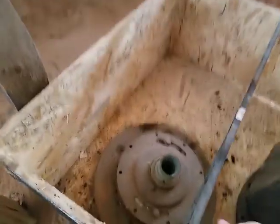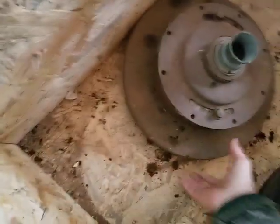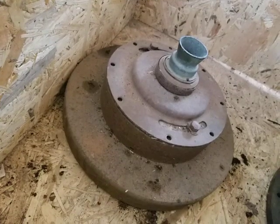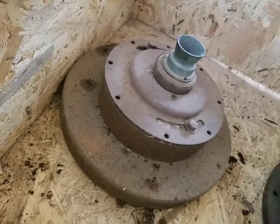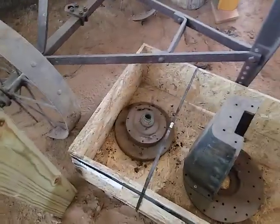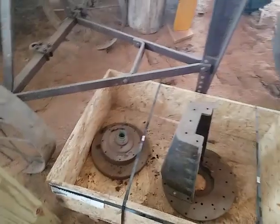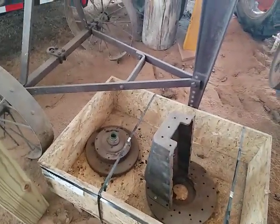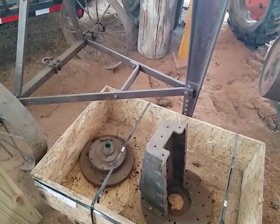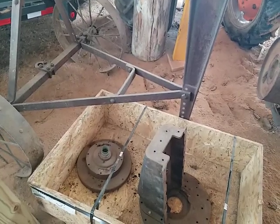That is your clutch. Over there, your clutch assembly and flywheel. That's going to obviously all have to be rebuilt as well. I know there's a couple other guys with Allis 612s that are anxious to see what that's all about, because they're going to have to do some work on theirs as well, I guess. And I don't really know what's all in there. I believe there's either two or three friction discs and a couple of plates.